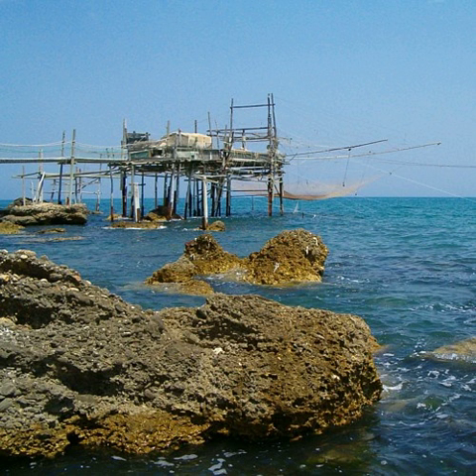The morphology of the Gargano coast and of Abruzzo determined the presence of two different types of trabuco. The Garganic trabuco is usually anchored to a rocky platform, longitudinally extended to the coastline, from which the Antenni depart. The variant of Abruzzo and Molise, also called Valencia, often insists on shallower coasts and is therefore characterized by the presence of a platform transversal to the coast, connected by a tight bridge made of wooden boards.